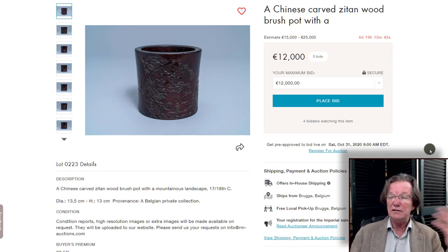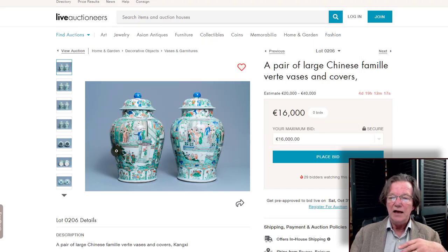So it's got an opening bid of 1,200 euros, but that's not unusual for these. This is Zhon in its 17th to early 18th century, probably Kangxi period, and Zhon really makes it a rare bird. I've seen some of these sell for 40, 50, 60,000 US. So we'll see how that does, but that's a nice example, certainly. And then over to this.